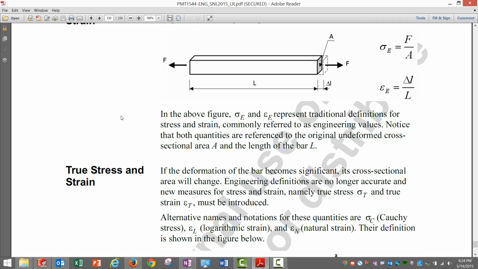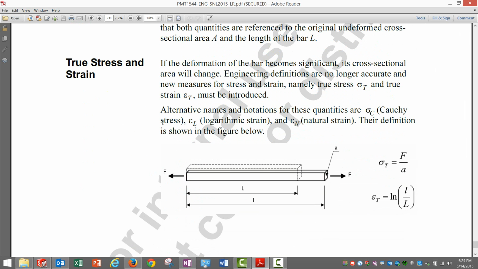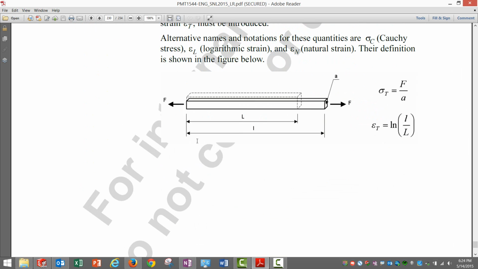Whereas in the normal stress strain that we typically talk of, it has a constant cross section, which is not true. True stress strain is the real one, and actually considers the cross sectional changes that are happening, and these images show that particular thing.